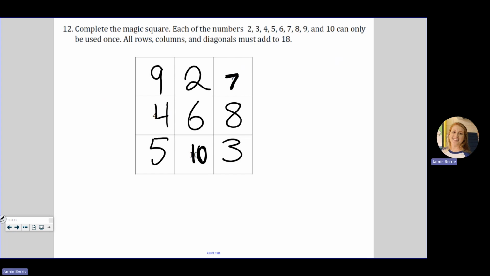All right, so it'll be slightly rearranged from this, but keep that strategy in mind. Find the biggest number and think about the fact that that isolates or eliminates some of your options for what adds to the total. So when we looked at that 10, that knocked out a lot of our choices because we knew it had to add to 18. All right, so keep that strategy in mind.